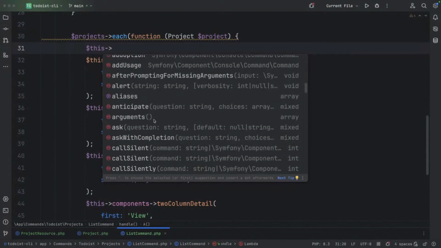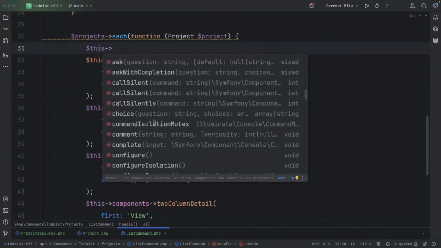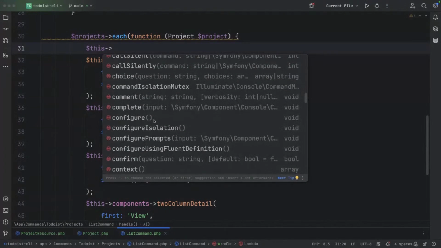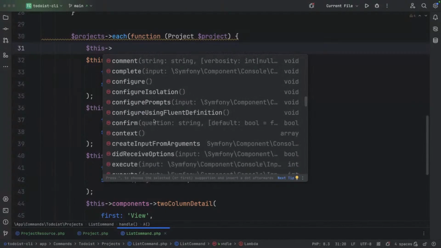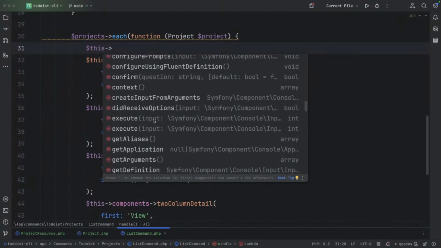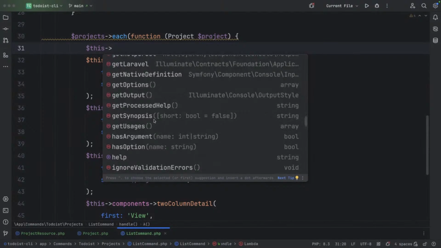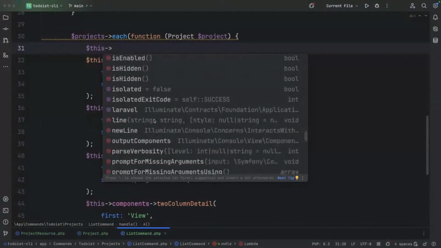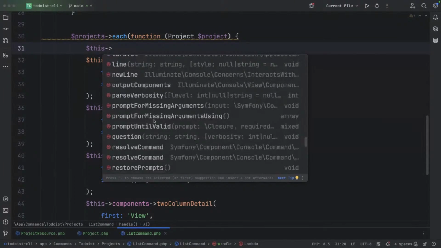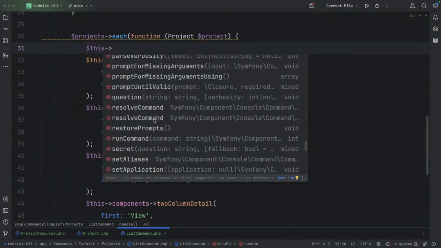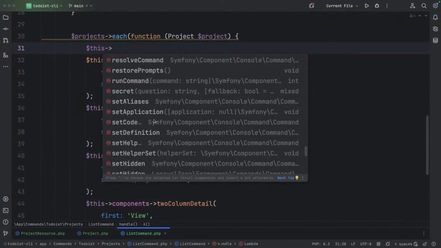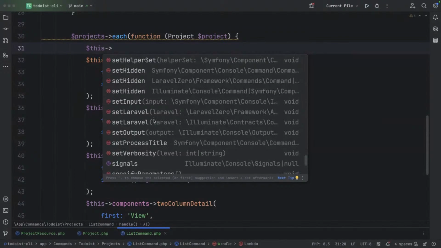You want to break it out a little bit, right? Configure, complete, content, context, new line, secrets, alias.